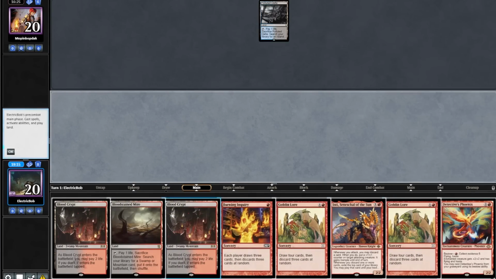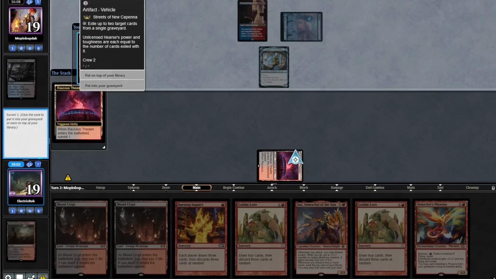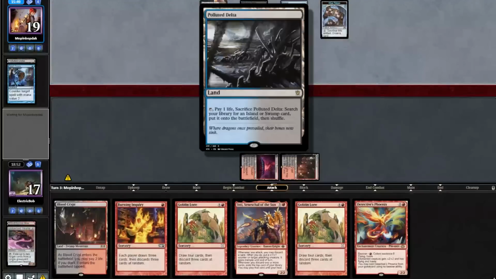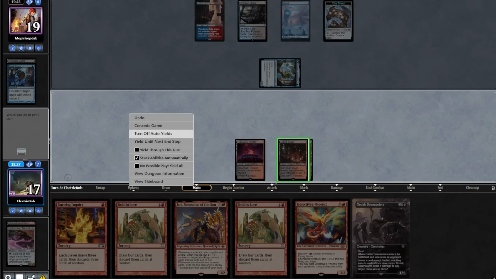We top deck a Detective's Phoenix. We'll play Bloodstained Mire. Opponent plays out a land into Tameo. And in their end step, we will Surveil, and Unlicensed Hearse seems pretty good. We will shock in a Blood Crypt and play out a Hearse. Yep, that meets a Spell Snare. Opponent goes land, attacks into Tameo, makes a clue. Draw a Bowmasters. We will play out our land tapped and pass to the opponent.